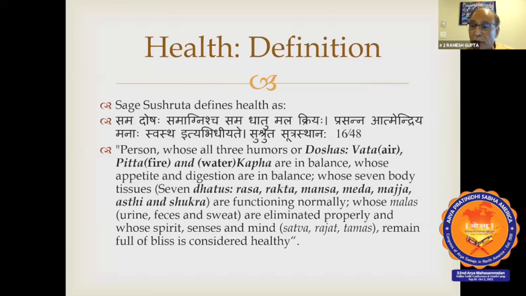Dhatu means our different body parts, for example, blood, bones, semen and serous fluids, and spinal fluid and so forth. And of course, the excretory function. So four things: the dosh, the digestive fire, the different body parts, and the excretory functions. They have to be in balance. And then what is very important is prasanna atma indriya mana. That means we have body, we have our senses, and that turns right into the yogic yam, niyam, asana, pranayam. It goes right into that.